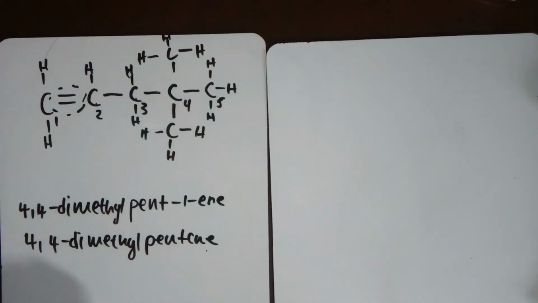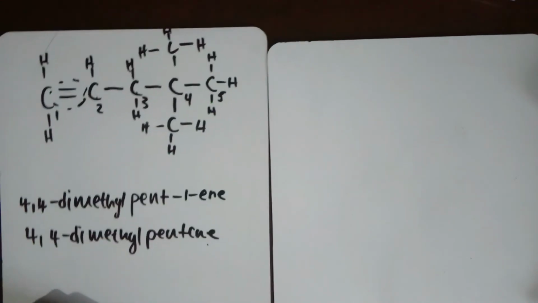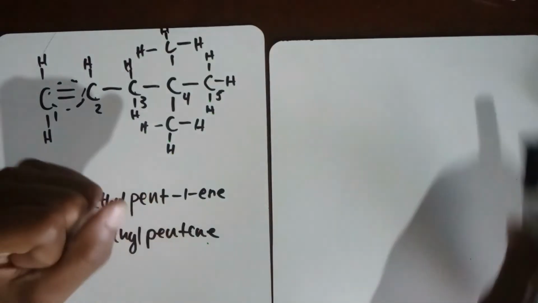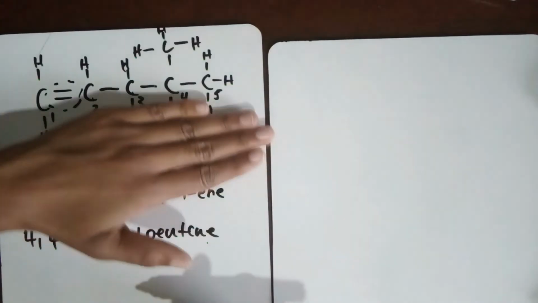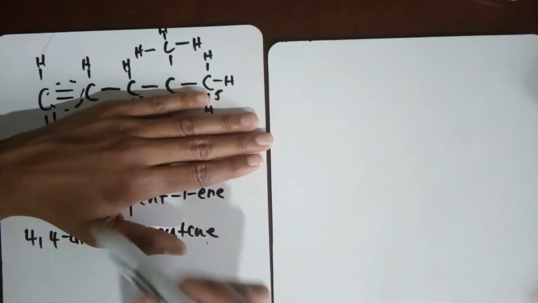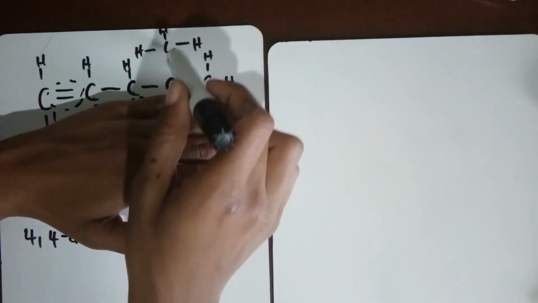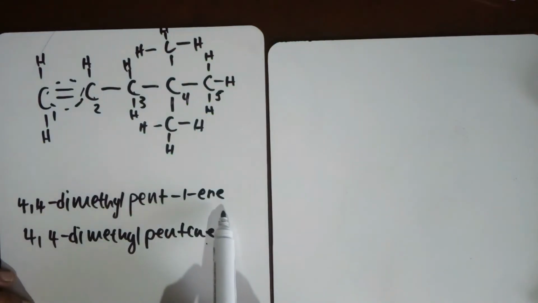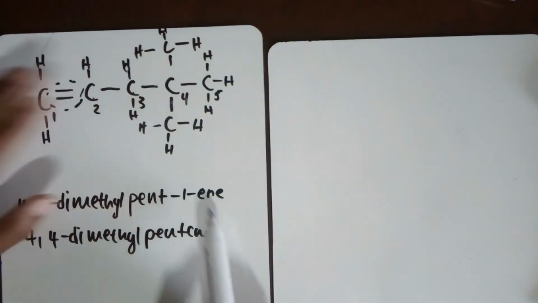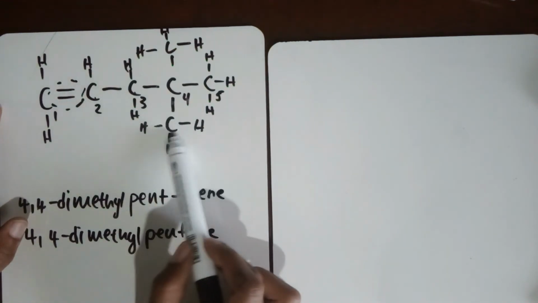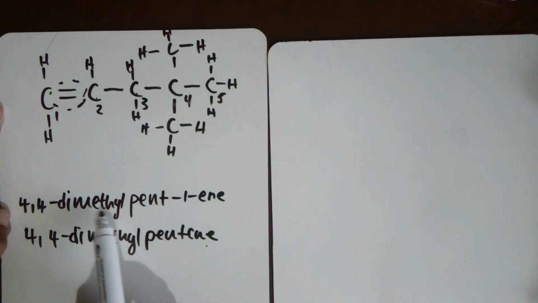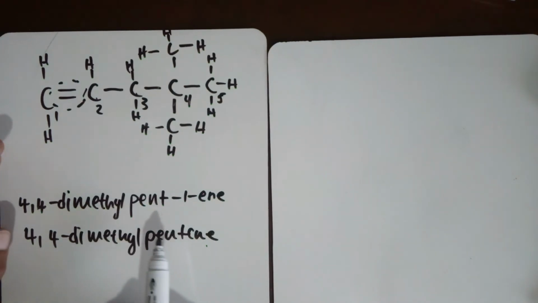So remember 4,4 because you have this substituent on carbon number 4 as well as this one on carbon number 4. So it's 4,4-dimethylpentene, right? That is something important for you to know. The rules are mostly the same for all of them. Sometimes, in a case where we didn't have this second group here, it would just be 4-methylpent-1-ene. And if this was an ethyl substituent, we would change to ethyl instead of methyl. That is something important for you to know.